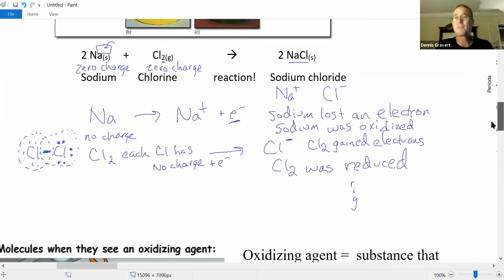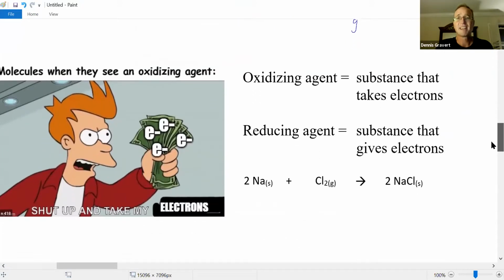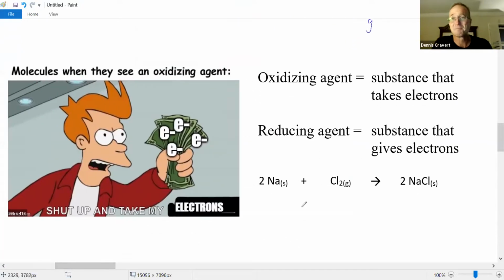You think that would be good enough, right? And then the scientists come along and complicate things a little bit. Okay, so there are terms that you need to be able to use correctly. The first term here is oxidizing agent. If you have an oxidation reduction reaction, you can point at one molecule and say, there's the oxidizing agent. And that's a substance that's taking electrons.